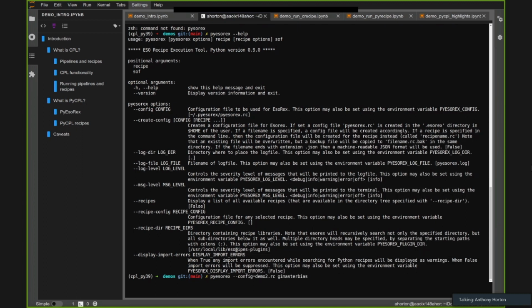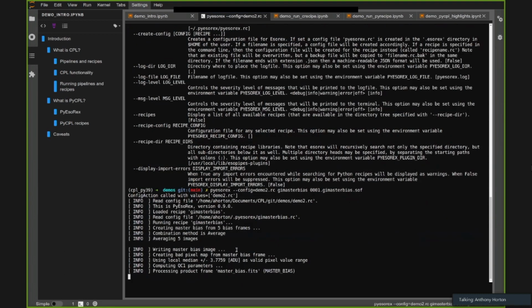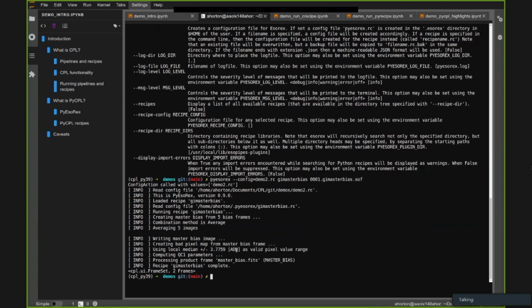It generates master bias files, and we have to give it a soft file, and the soft file is just a list of input FITS files, and we can then run this recipe and we get some console output. It also generates log files and tells us that it combined 5 bias images and produced a master bias image.